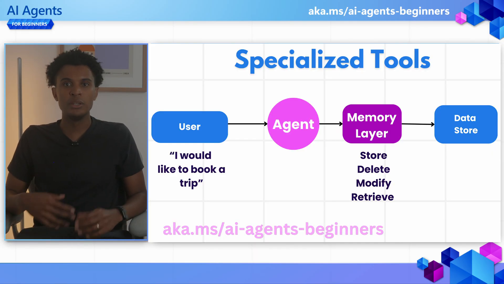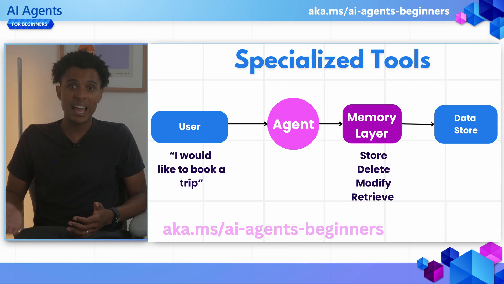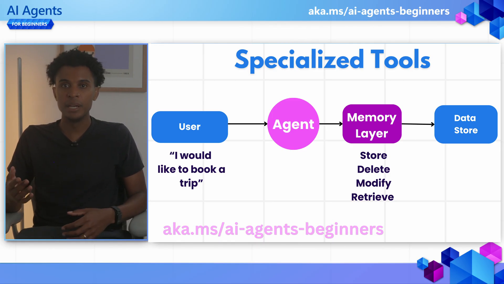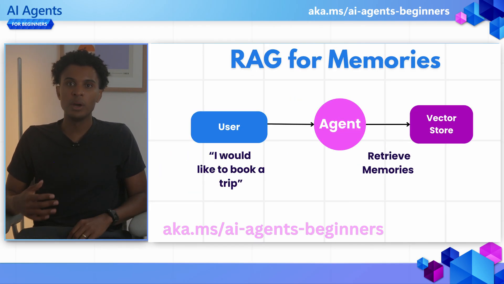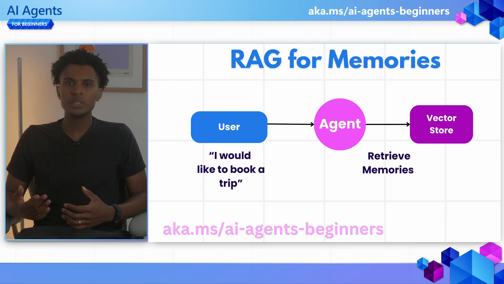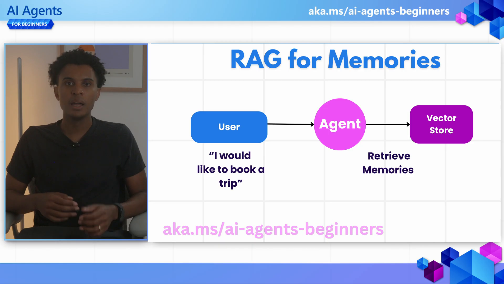How do we actually give this information to our AI agent? There are generally two different methods for storing and retrieving memory for AI agents. First, there are specialized tools and frameworks. The one we will show in this course is Mem0. Mem0 allows us to easily add, modify, and delete memories, adding a memory layer between our AI agent and a database where they are stored — in our example, Azure AI Search. Mem0 supports a wide range of databases. The other method is storing memories directly in the database and using RAG to retrieve the information. You can use structured RAG to ensure queries return accurate information.